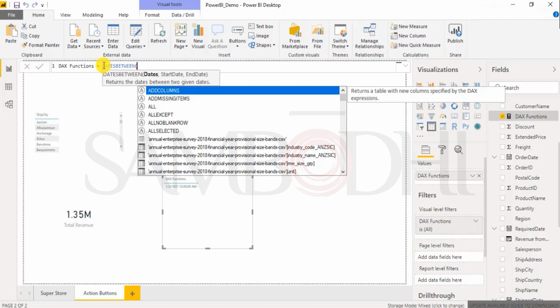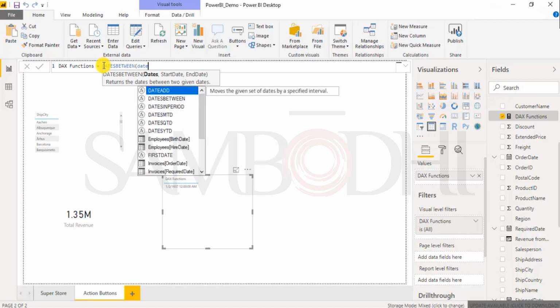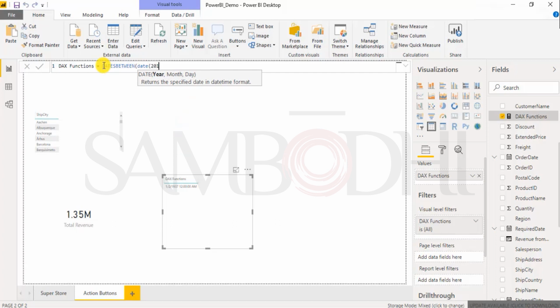It returns dates between two dates. 19, 01, 01, and start date is again this, and end date is, month is again 1, but my day has moved ahead.